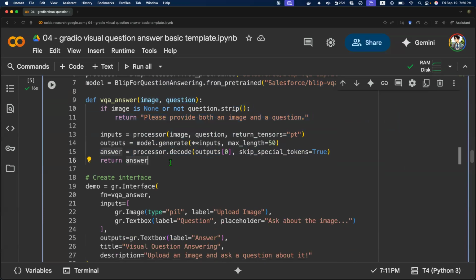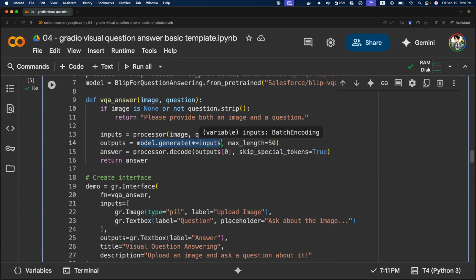Inputs. Inputs here are image and question. So whatever this image is, whatever the question is, just throw that in there. That's the two arguments. And then the output is actually the token generated from the model, and it's literally trying to guess the next token. And it's trying to guess the next token based on the image and based on the question. So that's what it's doing.